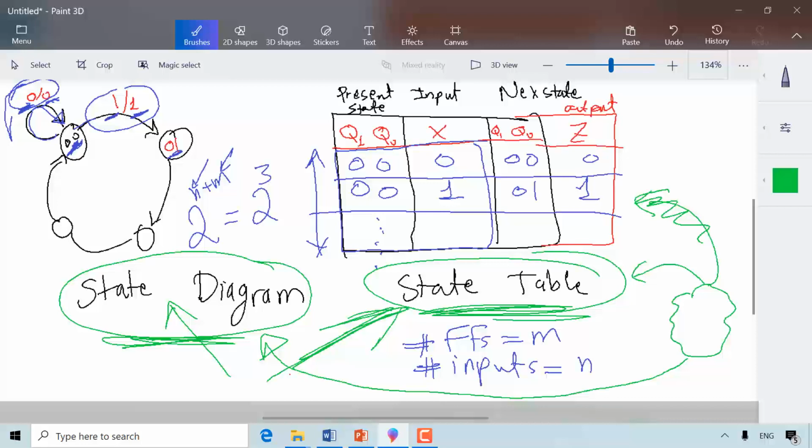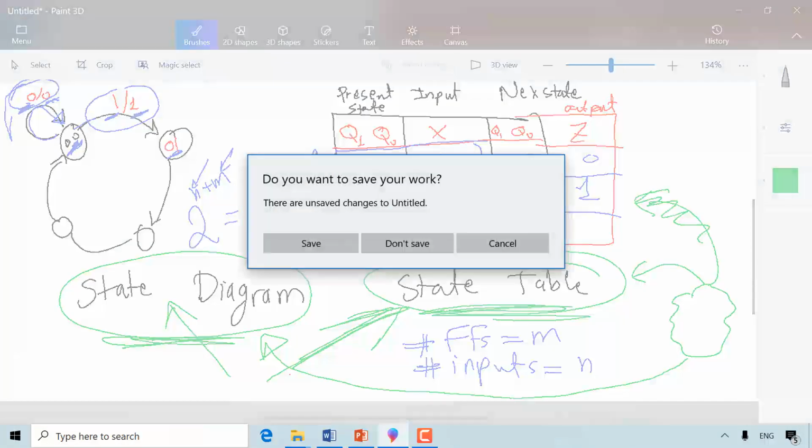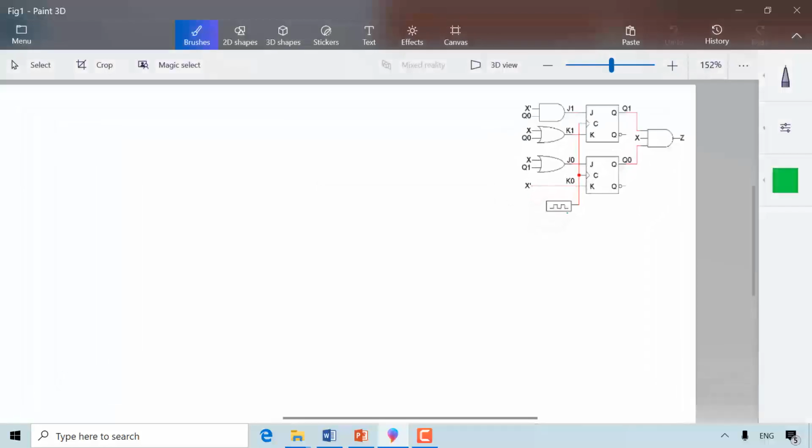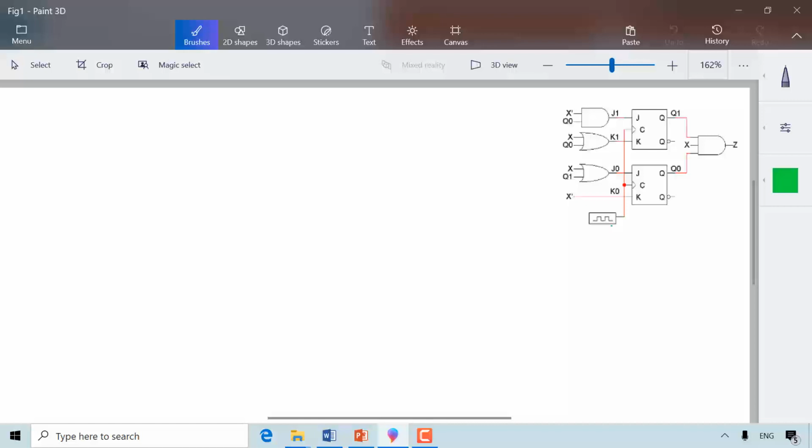So let's take an example here and see how we can tackle this in your text. We have to follow steps, and you have to stay with me on these steps because they are really quite involved. Now, let's say, for example, we have this example circuit that you are given in your notes. Somebody might say, wait a minute, is this a sequential circuit? Yes, this is a sequential circuit, but notice that they have rearranged it in such a way that it is easy for you to read.